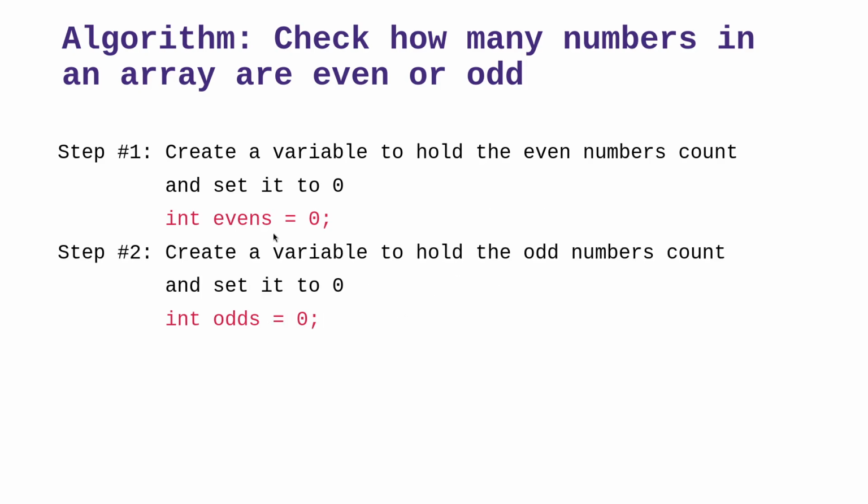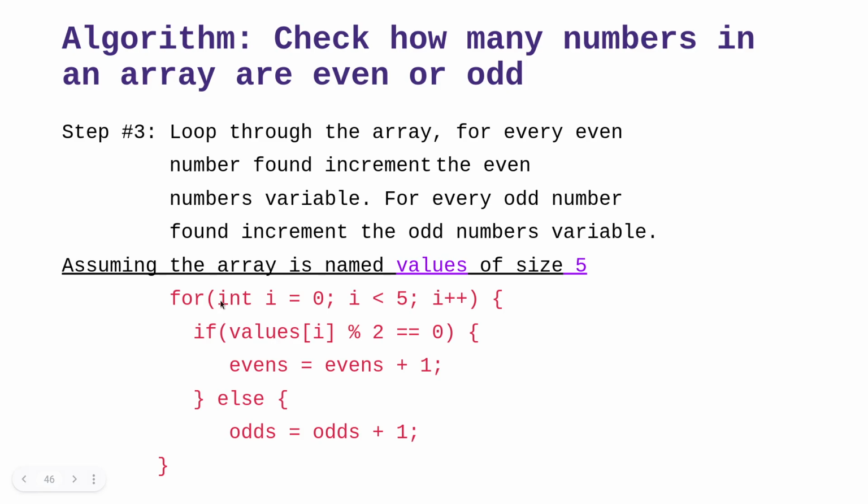Create a variable. It has to be of type int, called evens, another one called odds, and then of course we simply write a check using a loop. Okay, if the value modulus 2 is 0, remember you've learned that this is how we check if a number is even. If this turns out to be true, then we simply add 1 to the evens variable. Otherwise, it must be odd, and so we add 1 to the odds variable.